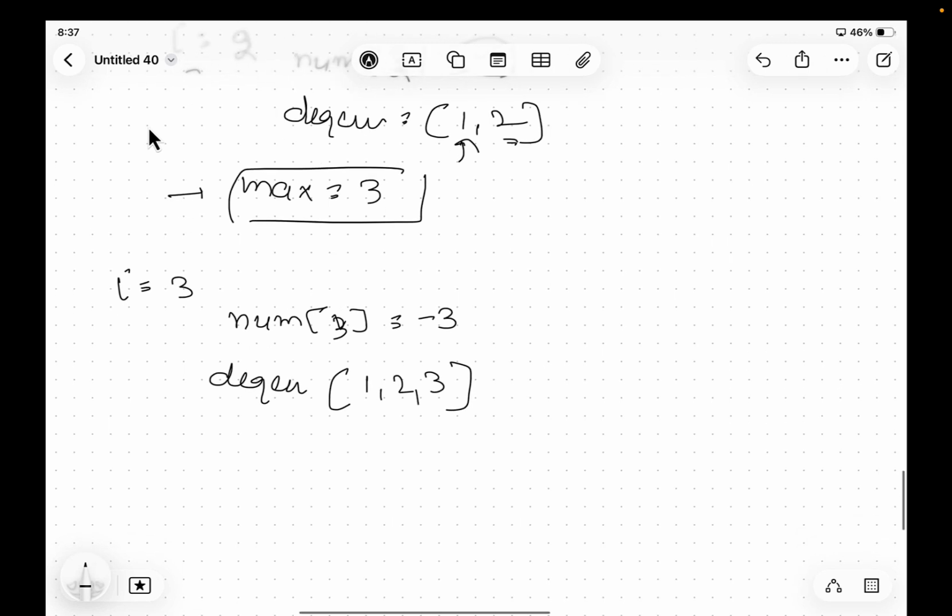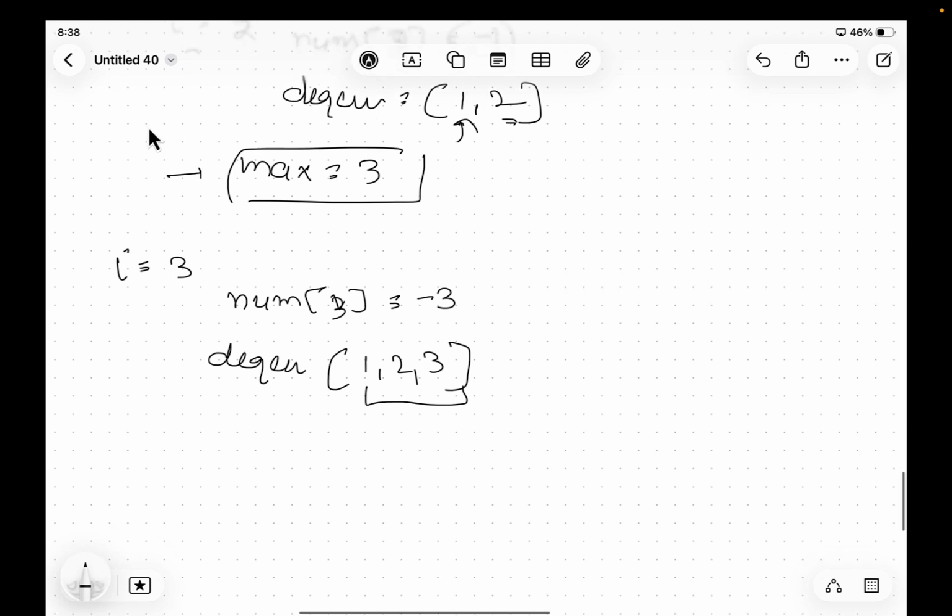Now here we have to remove the out of window index also, because we have crossed one window. So we have to remove the out of window element.